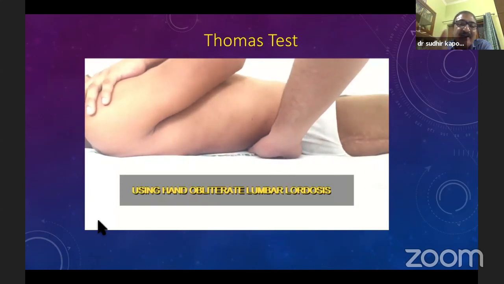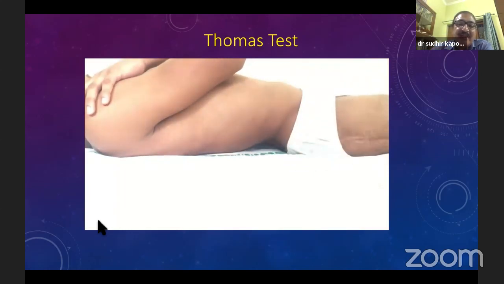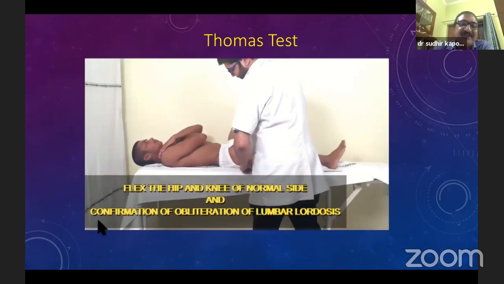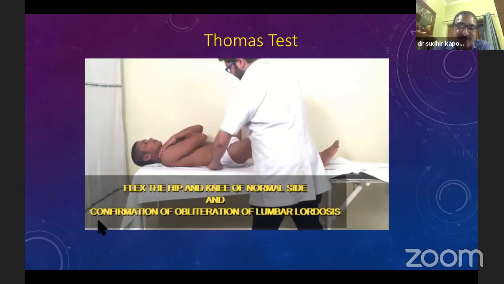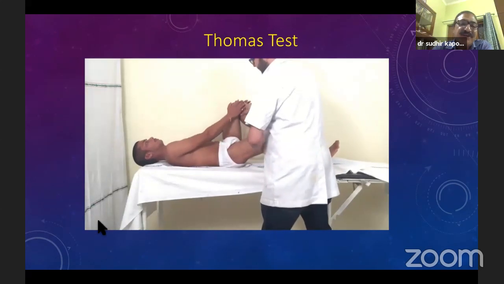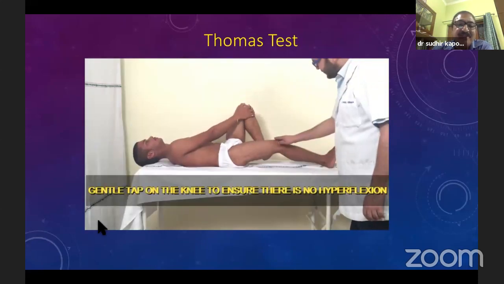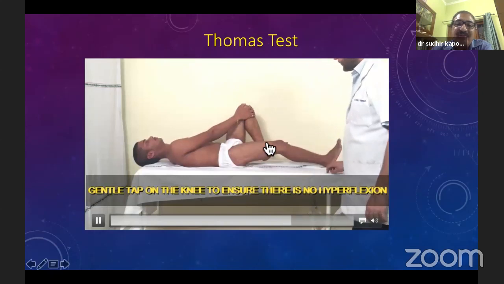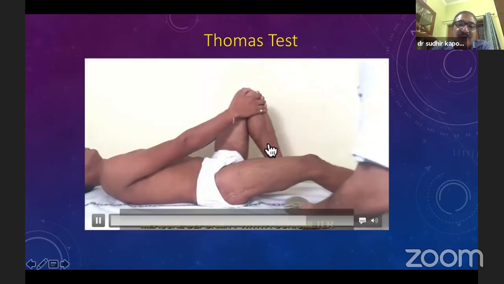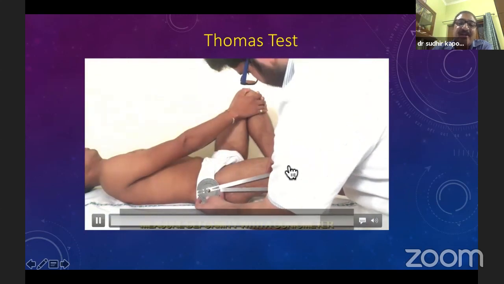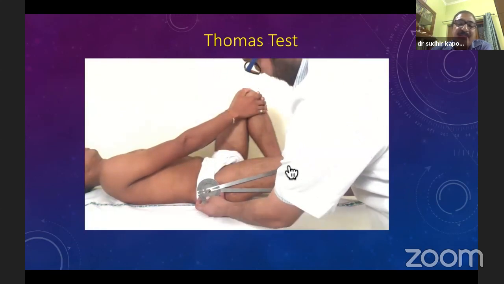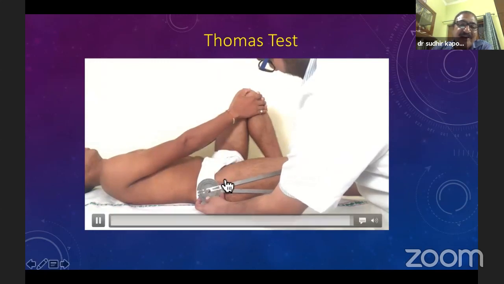One can inspect and confirm by putting the hand whether the lumbar lordosis is increased or not. Like in this patient it is increased, then the opposite hip is flexed. After the hip is flexed to a certain degree, the increased lumbar lordosis starts to obliterate, and at one point it obliterates completely, like in this patient. When this happens, the hip joint goes into the flexion deformity. Confirm by pressing on the thigh whether the limb has gone to exaggerated lumbar lordosis or to the fixed flexion deformity, and then measure the exact amount of flexion deformity as shown to you. Every step is important.